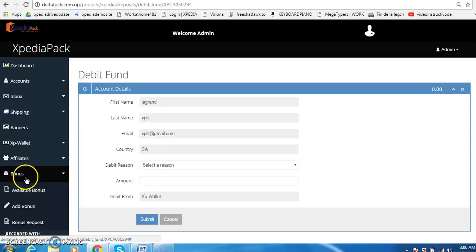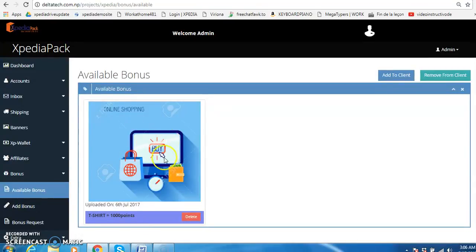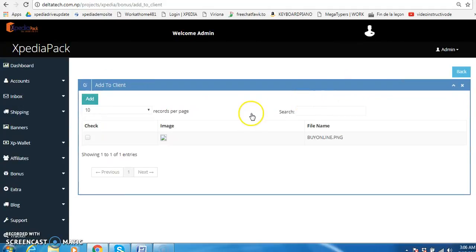we upload the bonus. Let's say if we upload more than one bonus, this is the bonus that we have available at this time. But if we add another picture, the picture is going to be here. What happens when we click here to add the bonus, it doesn't really show the thumbnails of the picture. We can't really see the picture here.